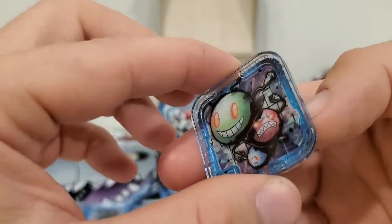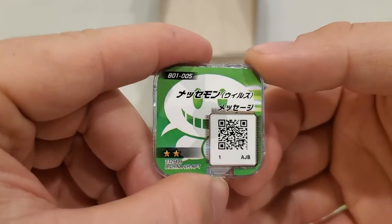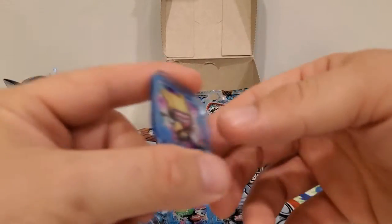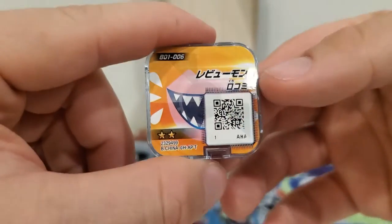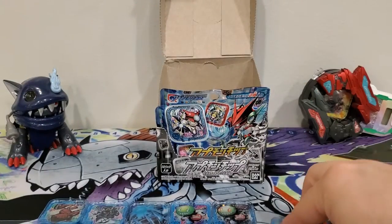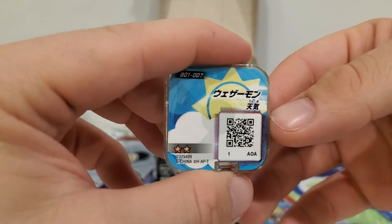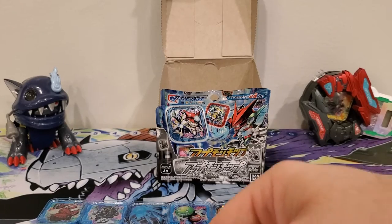I like these ones a lot — as I show you his QR code — because in the game they made them kind of grayscale, and if you fuse them into a higher form the higher form was also grayscale. So you get some really neat things like Warujamon in gray, which is one of my favorites. Then we got Weathermon with his code. I think we've only pulled one champion — like I said this set has a lot of rookies.